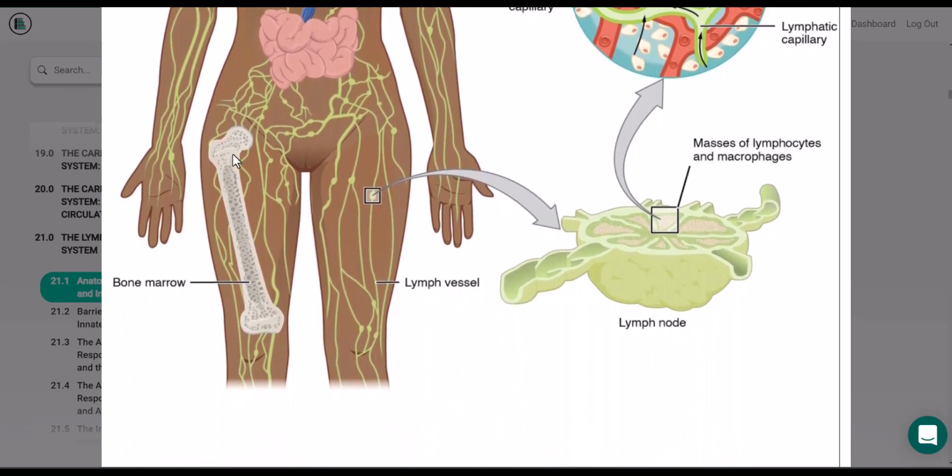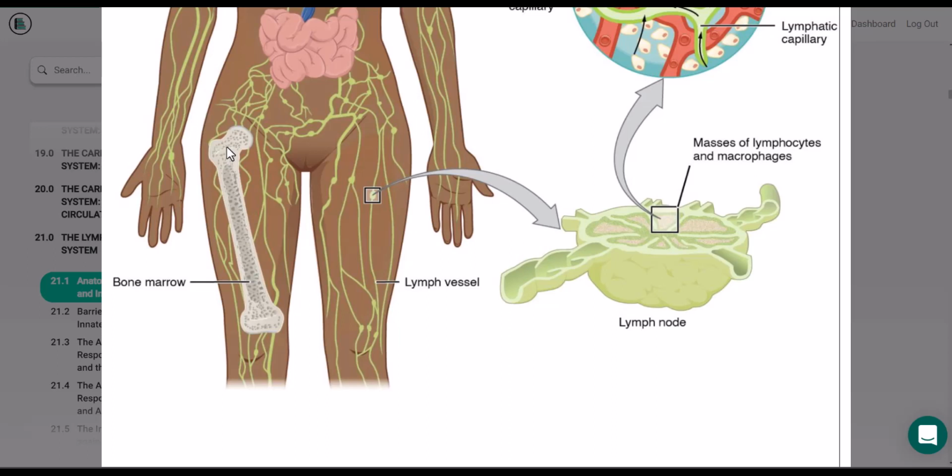You know that there is bone marrow, not just here in the femur, but recall there's hematopoietic activity going on up in the proximal head of the femur. This is also going on in the proximal head of the humerus and a number of other flat bones in the body. And recall that inside the bone, this is where all of your blood cells are made. Some of those blood cells are the white blood cells, which are a critical component of the lymphatic system. And so the bone marrow is considered a component of the lymphatic system.